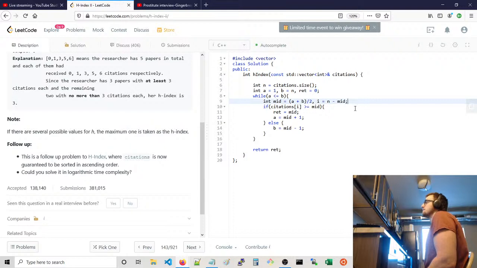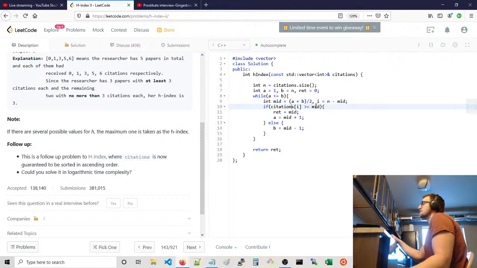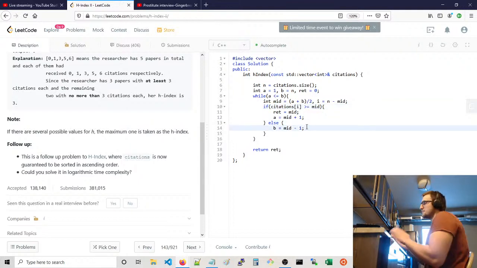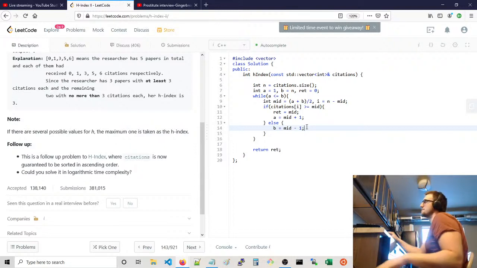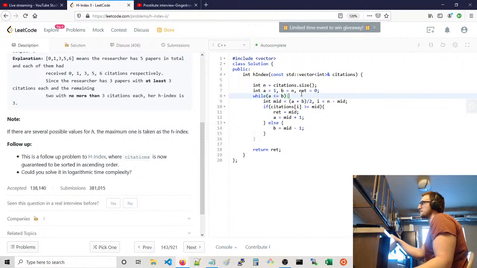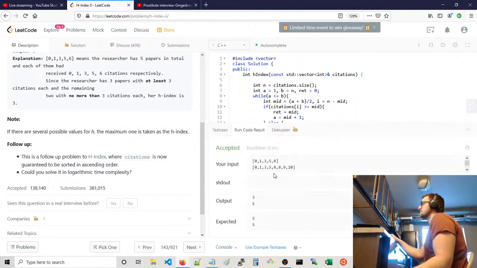But obviously now if we do it from 1 to n, then when we add A and B together, we would have 1 to 1, and then you would get mid is 1, you have n minus 1 for I. You check the last paper, see it's a 0, say, oh, that's not true there either, and now the mid drops off. That B value drops below 1, and then now A and B are not equal, and then you can exit. Okay, yeah. I think that's sufficient.